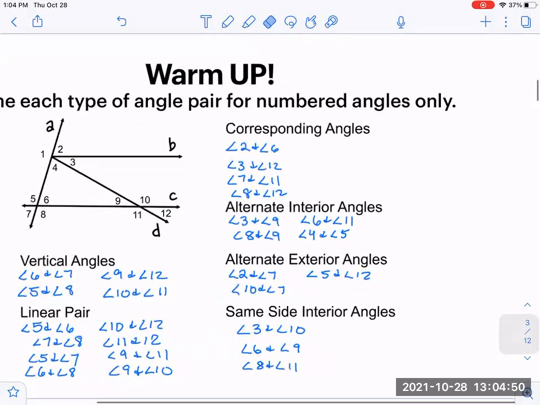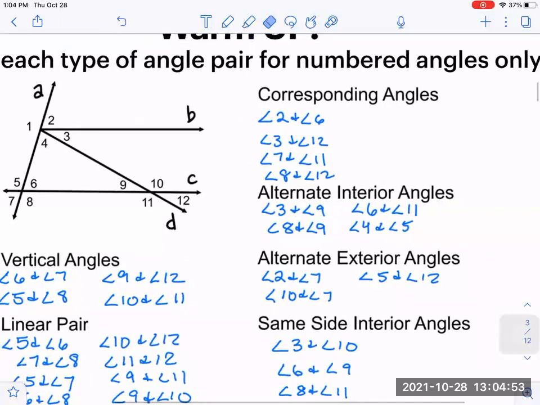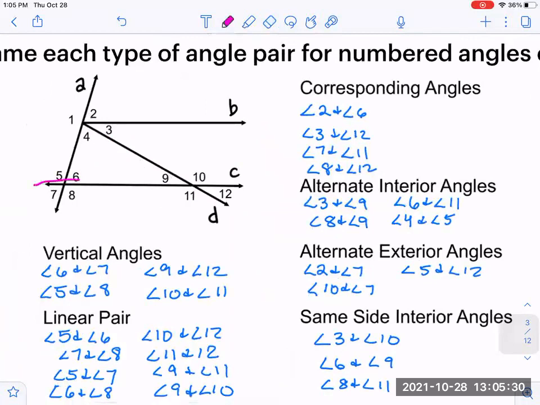Okay. Let's look at alternate interior angles. Did anyone have anything there that I don't, or not have one of mine and have a question about it? Oh, 3 and 9. So here's 3, here's 9. Sometimes it makes it easier if you draw a picture like that. Both inside and on opposite sides of the transversal, alternate interior angles. How is 6 and 11? Okay, so watch. Oh, wait, no, I do see it. I do see it. Yeah, my transversal line.